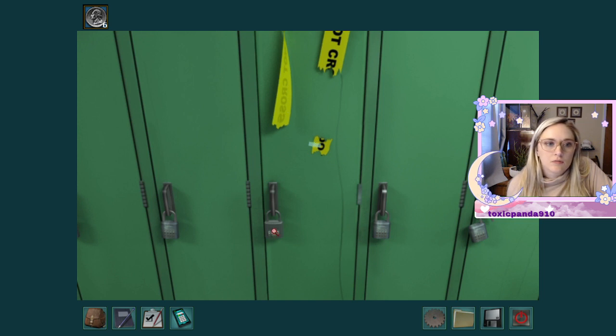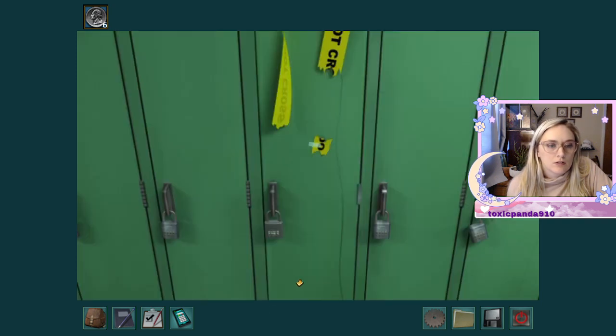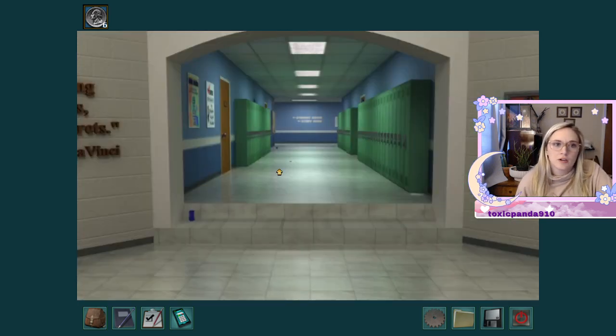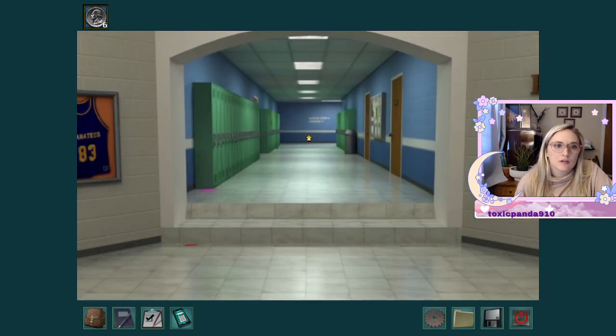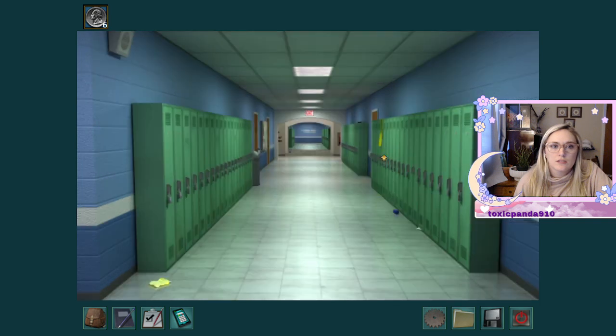Phone. Can I look down or something? I need to find his phone. Let's go back to the library. Wait, that was the library. Library's this way. This is an issue I keep having in this school. I guess I'm just not used to it.